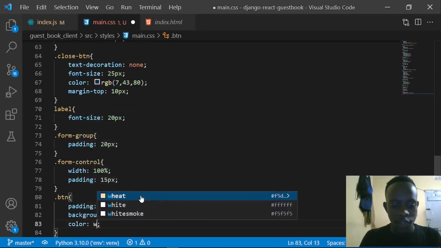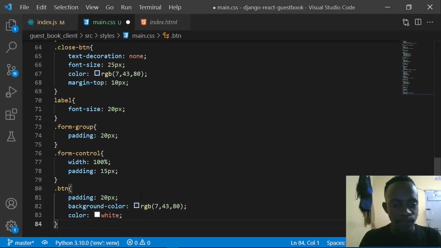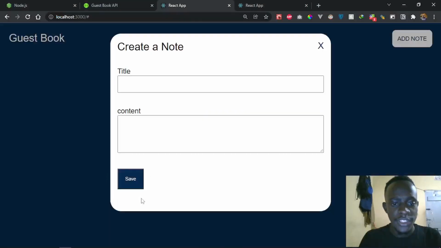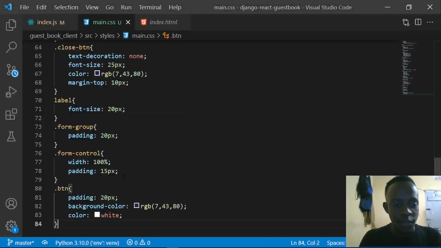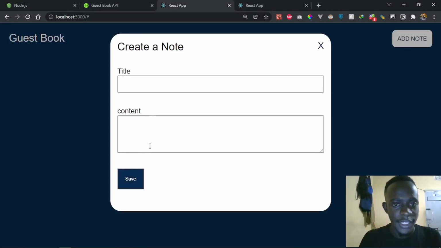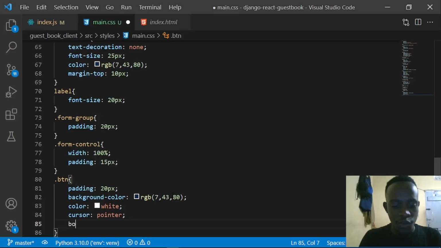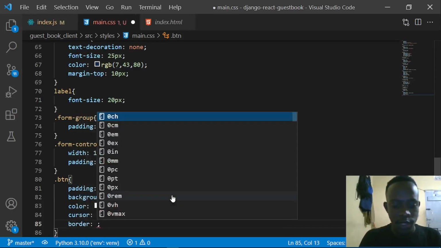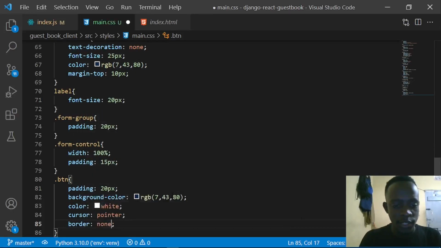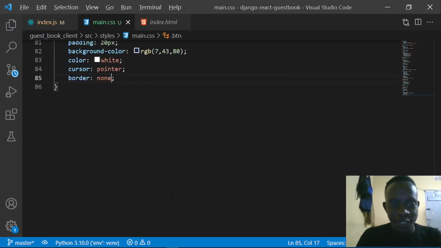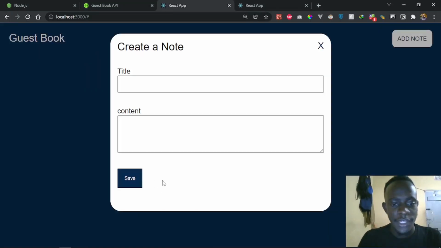Then I'll provide a cursor of pointer, so that when you hover over it, we have our cursor changing. I'm also going to remove the border, so I'll just say border is none, just to add some little styling onto it. When I come here, we now see that our cursor pointer is working perfectly.